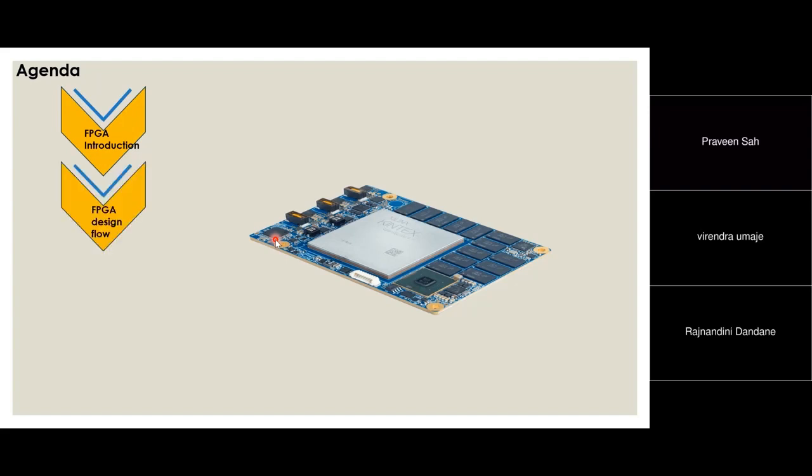Then, what is the design flow when we talk about FPGA? It is not as simple as an MCU. There are different design steps that need to be taken care of for a successful FPGA design project. We'll walk through the design flow, and then we'll understand in what aspects an MCU is better than an FPGA, for which applications we can use an FPGA, and for which applications an MCU is better.